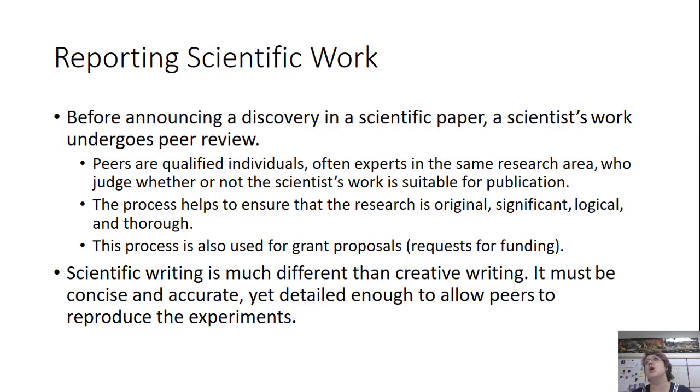Scientific writing is so different from creative writing or writing for history or English. It has to be very concise and accurate, but it needs to be detailed enough to allow peers to reproduce the experiments. And this is how we will learn to write throughout the year in class. It is not something that is typically easy for most students. It's very fact-based and very concise.